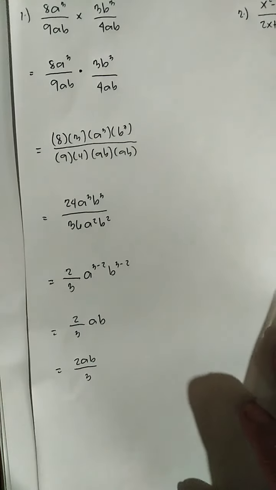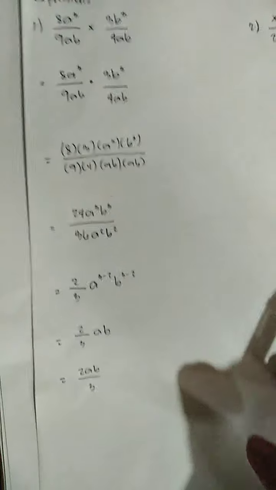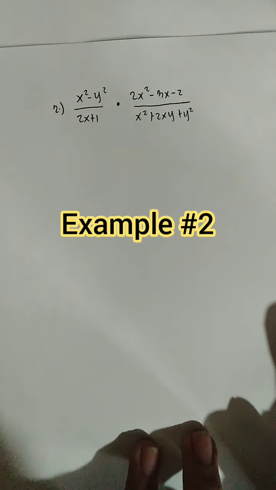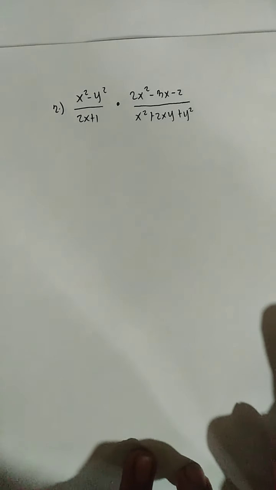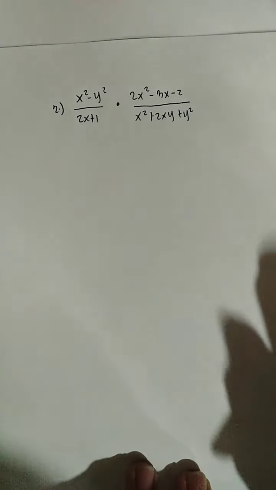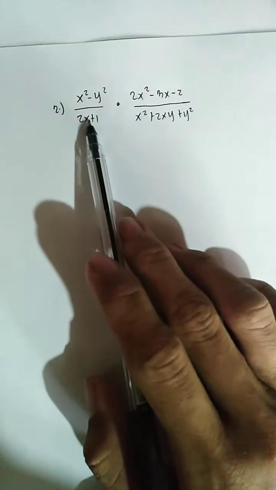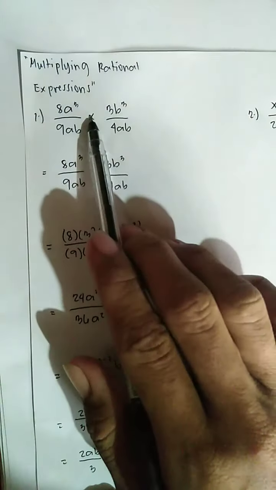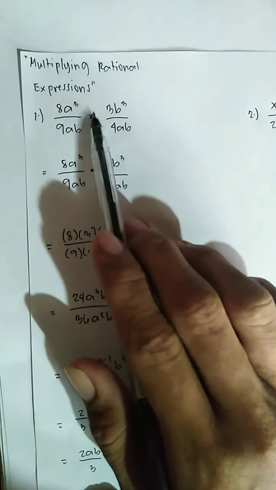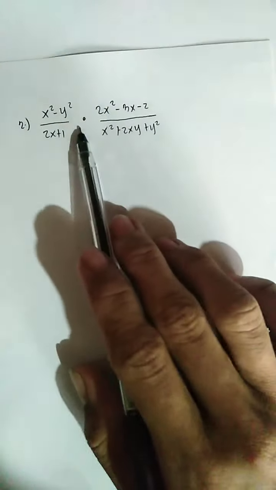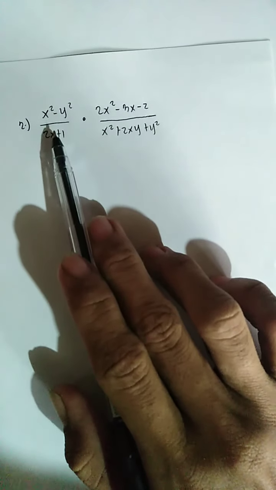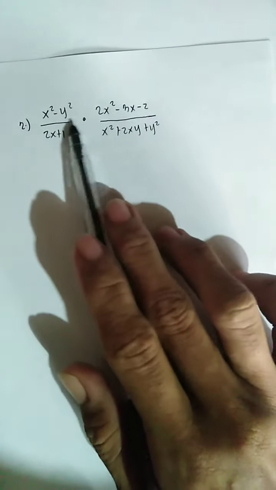So that's it. And now let us proceed to the second example we have here. This is quite confusing. Now this is what I mentioned earlier before we started solving the first example, that in this one we use the variable x. So to avoid confusion, let us not use this symbol for multiplication, because in here we might be confused between our variable and the symbol for multiplication.